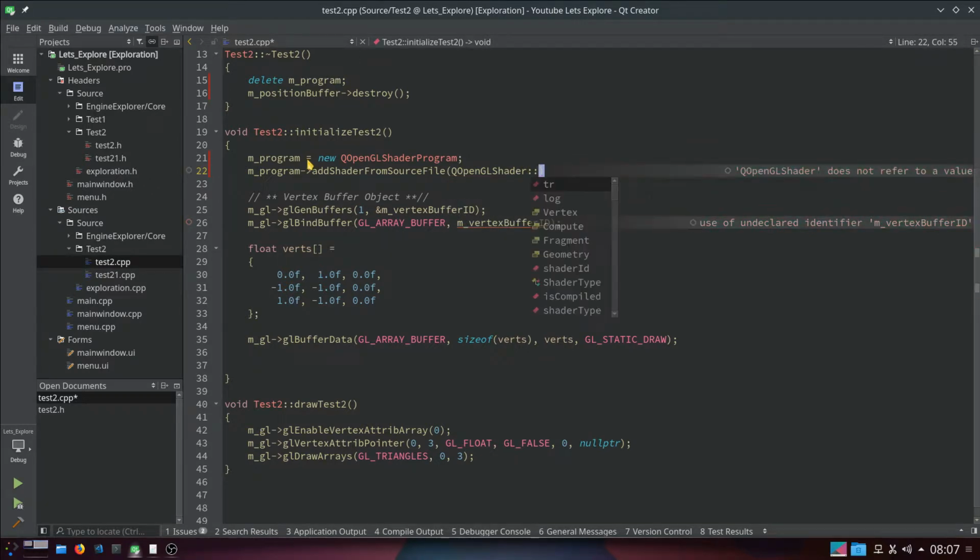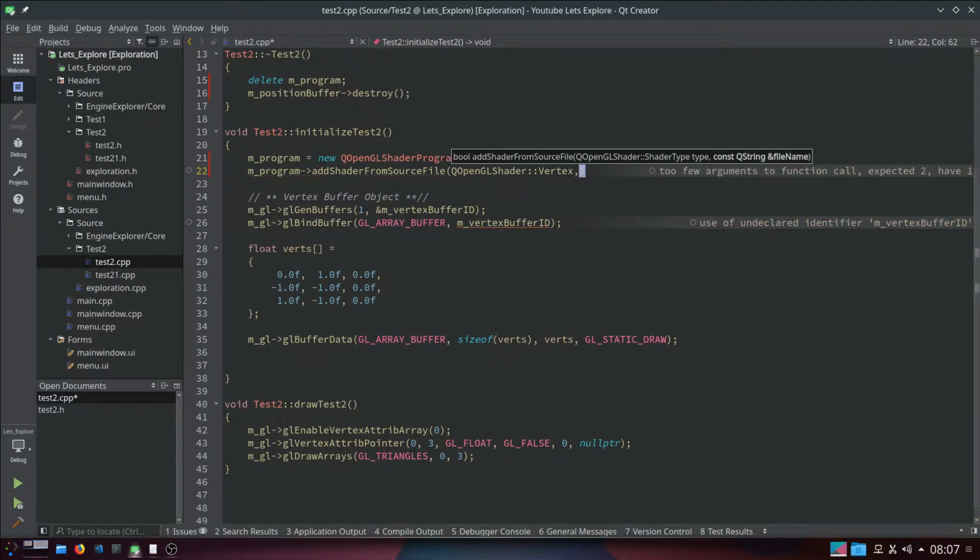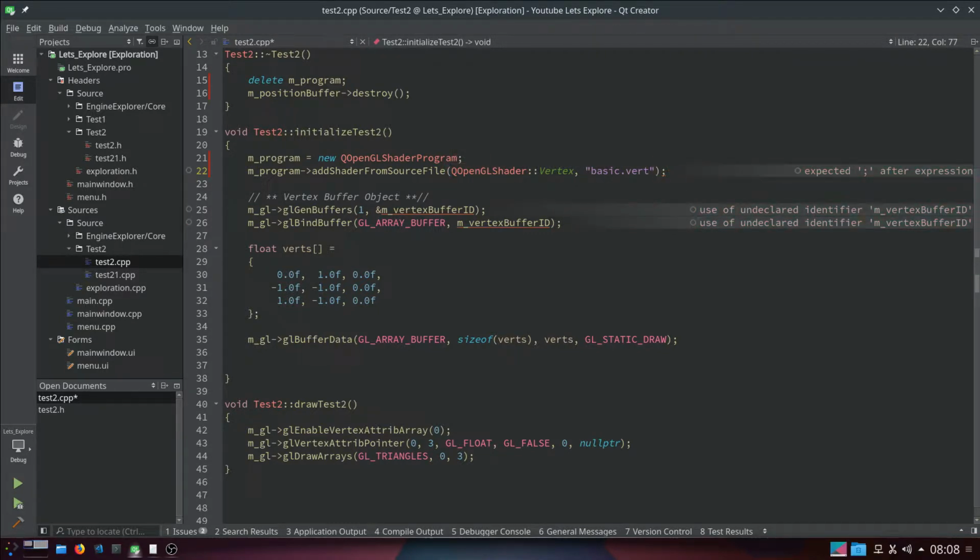And we want it to be a Vertex shader, don't we? There it is, Vertex. And I'm going to call it, well, we will be calling it basic, and it will be a dot vert. There we go. That's all we have to put in, and it'll do everything for us.